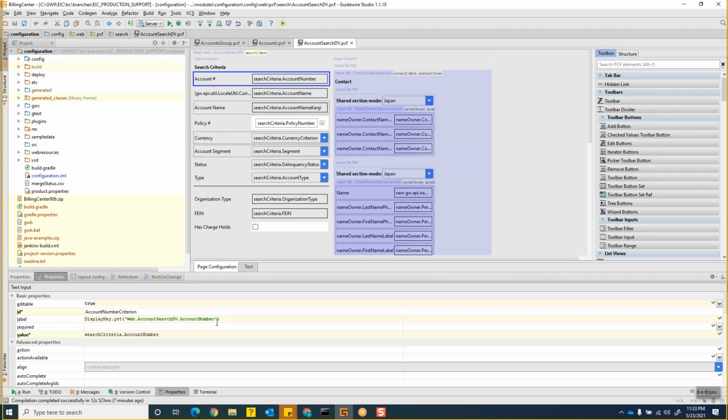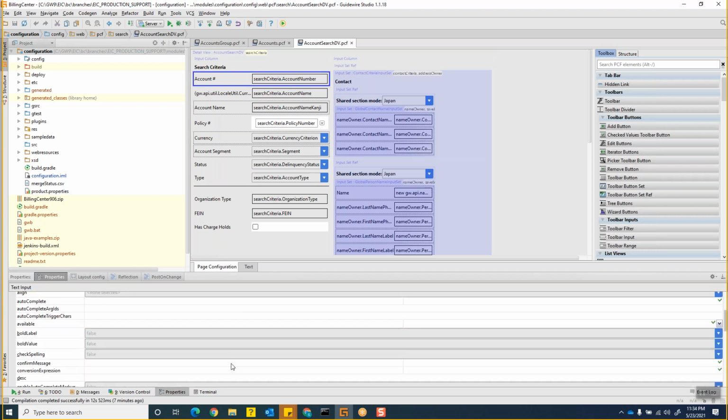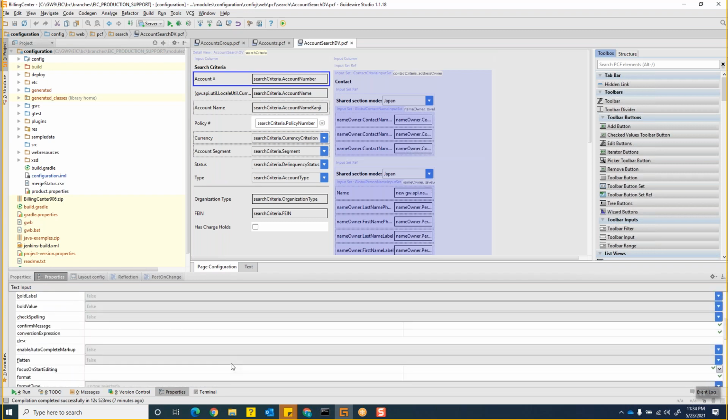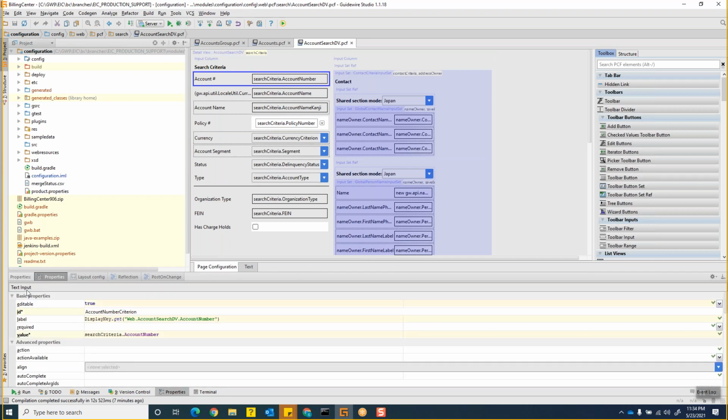Just a minute. Okay, text input field. You could see in the properties below that there is a text input value. See below the properties, on top there is a text input, right? Okay, this is the widget name.